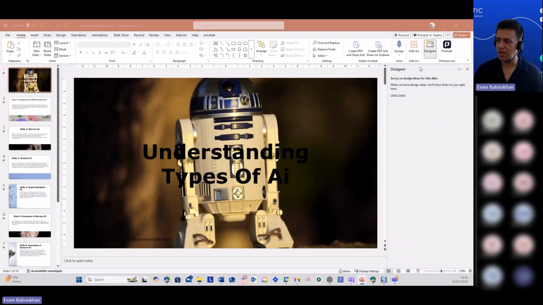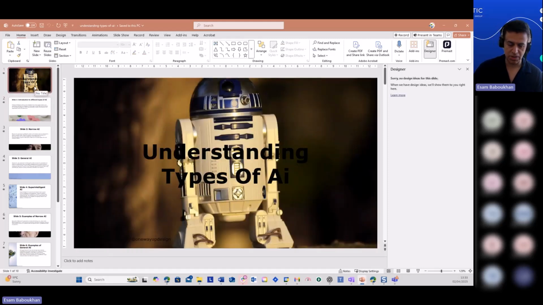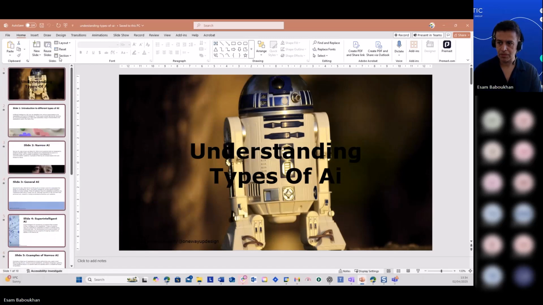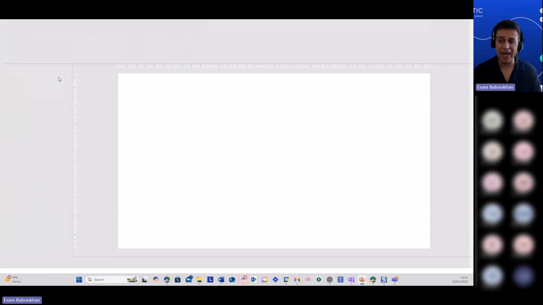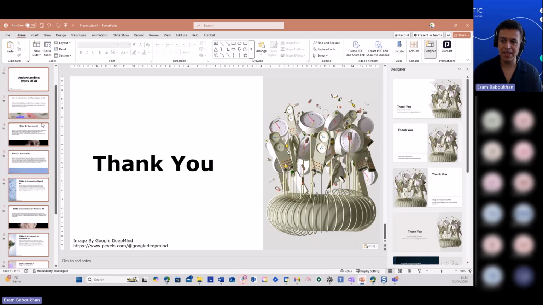As you can see, Designer doesn't work. So we're going to do a Control A to select all the slides. Make sure you're on one of the slides, Control A. As you can see, it's selected all the slides. Control C. When you copy something, it goes into your clipboard, right? So we've copied all these slides and they're in our clipboard. We're going to do a Control N for new. And then finally, we're going to do a Control V for pasting.